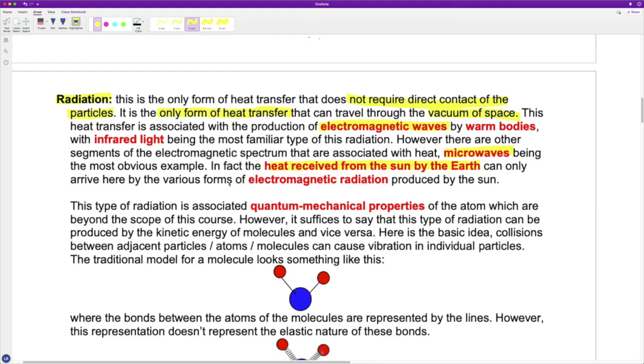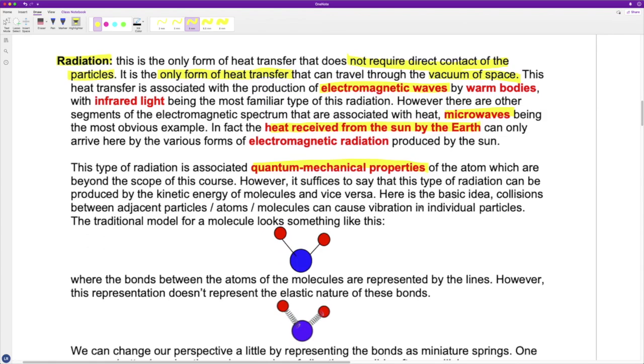Eventually it becomes summer. So now, the reason that this occurs, where we get these electromagnetic bits of radiation being produced, has to do with some quantum mechanical properties, which is a little bit beyond the scope of this course. But essentially, weird stuff happens. When we talk about how atoms vibrate, their vibration can produce these forms of electromagnetic radiation based on the way the electrons get excited, jump from one valence shell to another, or the way the atoms themselves vibrate.